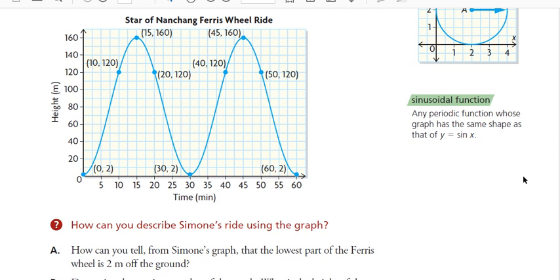Anybody? It says beside the dots, okay? So be more specific. This dot here? Okay, at the bottom. So it says it has bracket 0, 2 bracket. So you're saying it says there. Now, can you expand on that? Like, what do you mean it says there? Because I just see 0, 2. What does that mean? The x is 0 and the y? No, you're right. The x is 0 and y is 2. You're absolutely right. So how do you know from that, though? I'm just trying to get at how do you know from that that the Ferris wheel is 2 meters off the ground? What part about that?